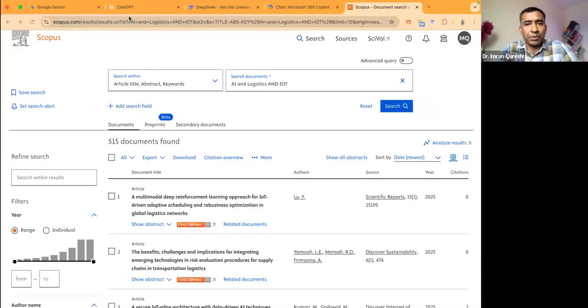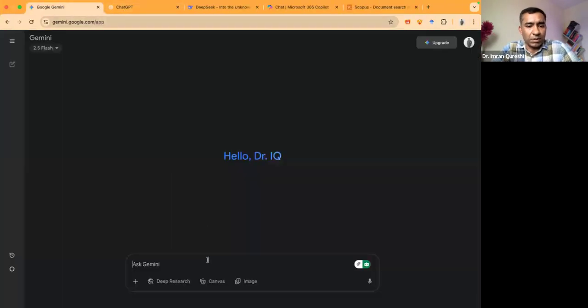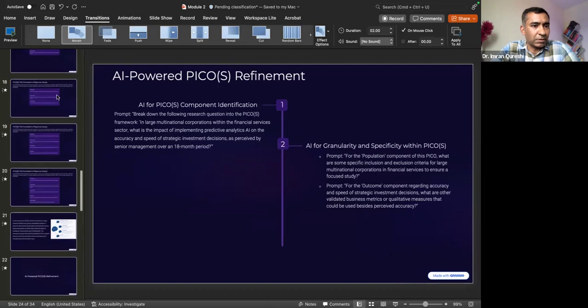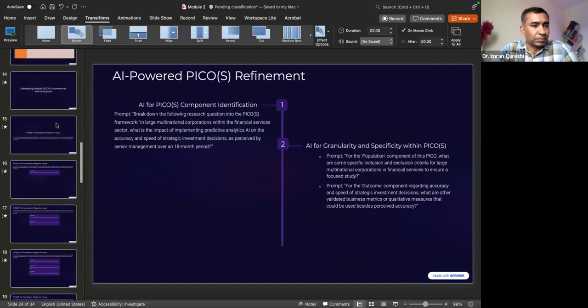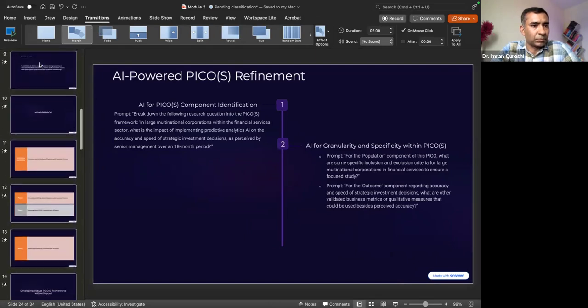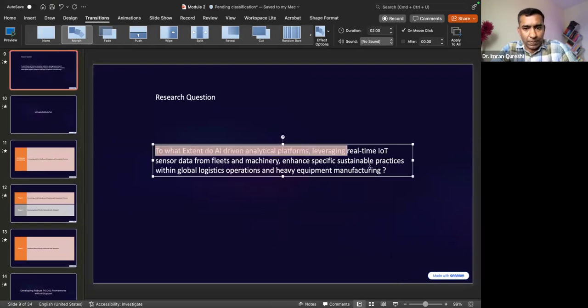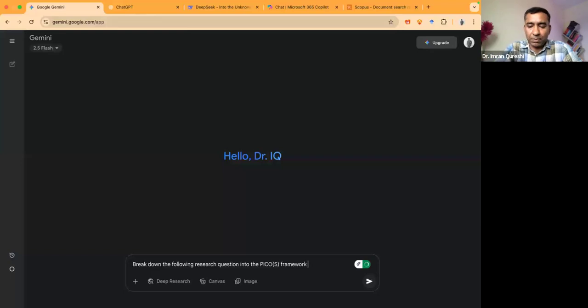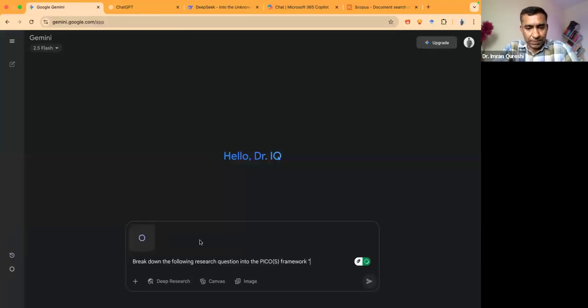Okay, so I'm using all these tools: ChatGPT, Gemini, and then I'll bring my research question. Okay, let me bring my research question. That PICOS framework will also help you to refine your research question.